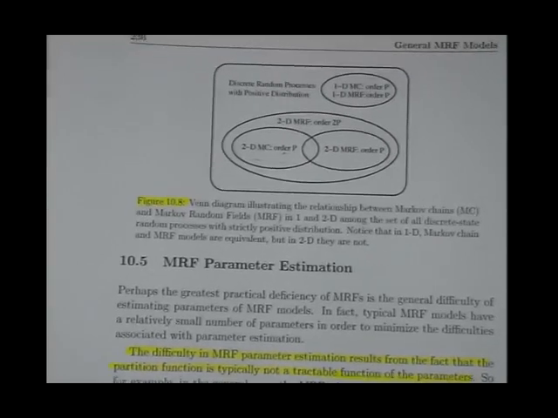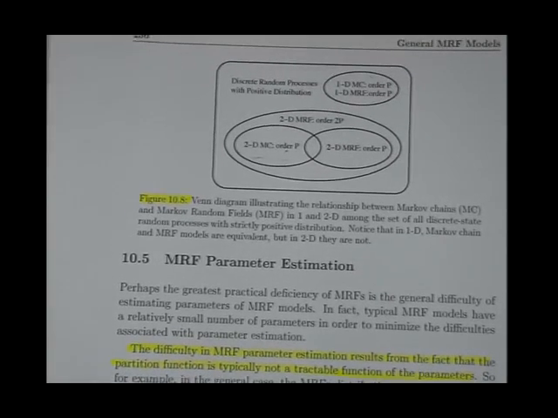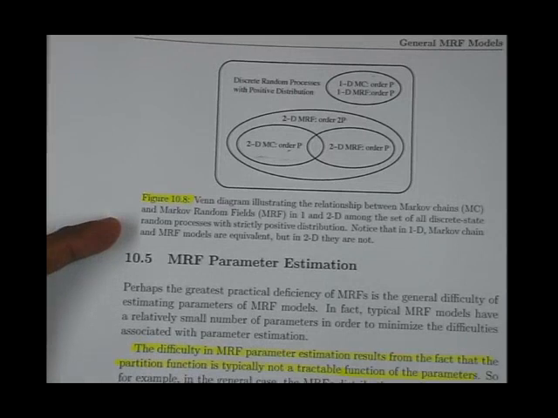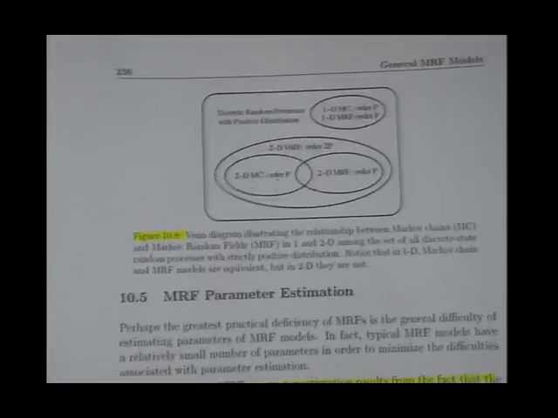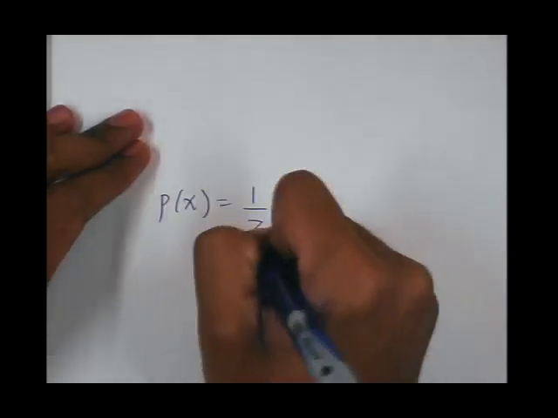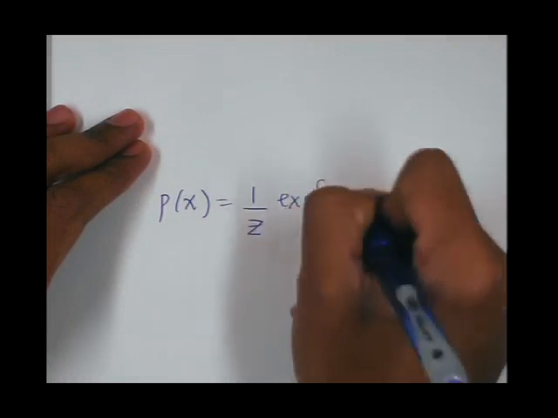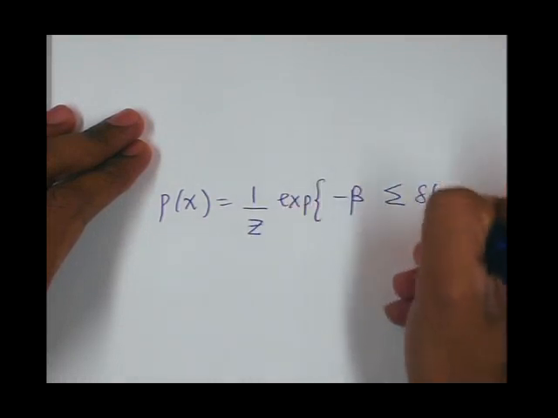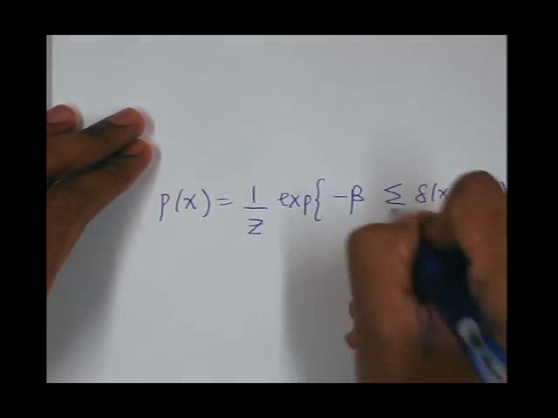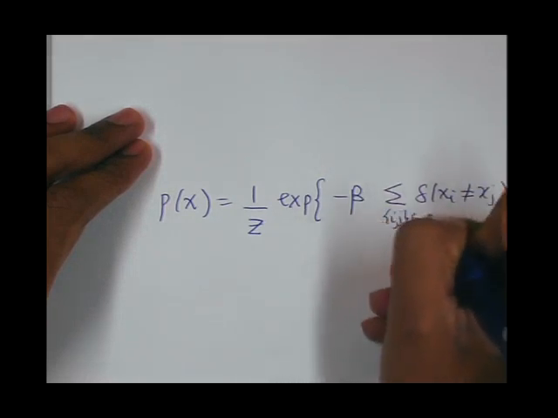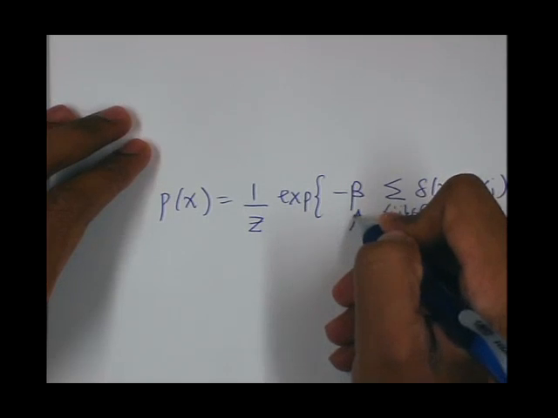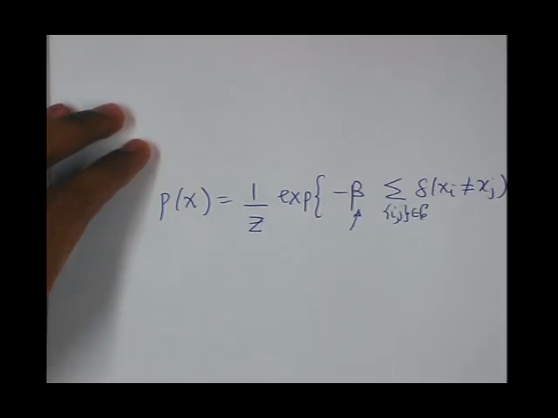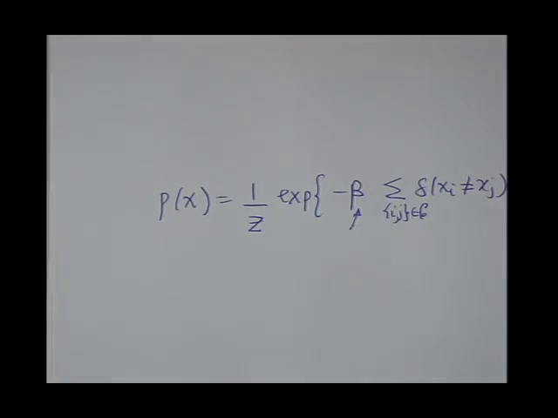So the last topic of this chapter is doing parameter estimation. Now, one of the things that we've not talked about is, we looked at the Ising model, right? We said we can use it as a model for images, and it was given like this when you have some kind of clique structure, right? So theta is a parameter, right? So let's say you want to actually use this model. How do you set these values? How do you learn these values given some data?